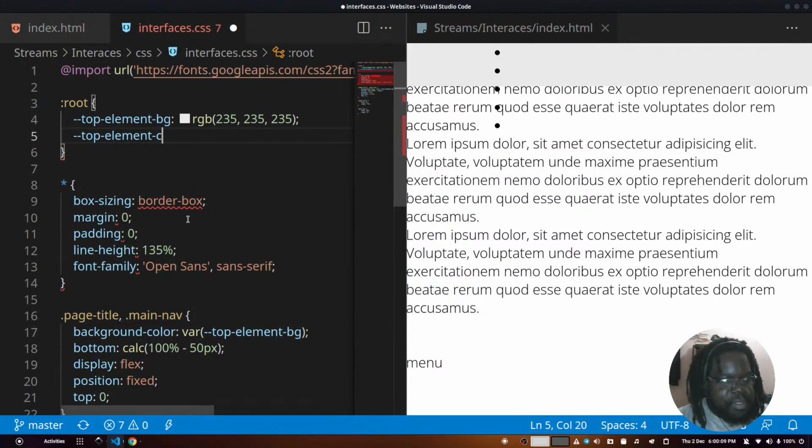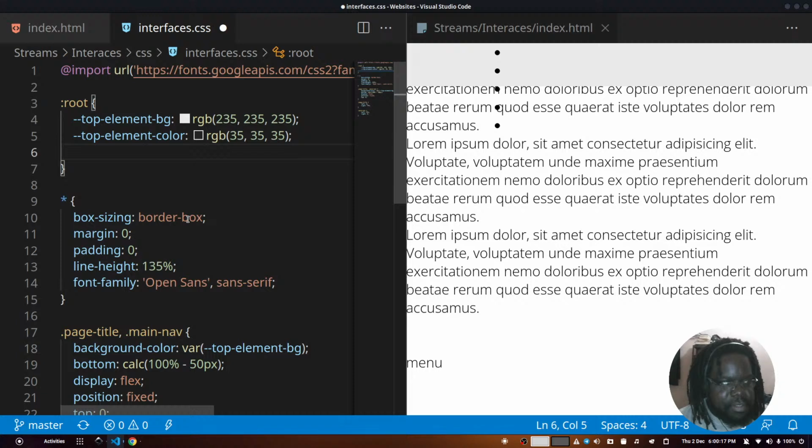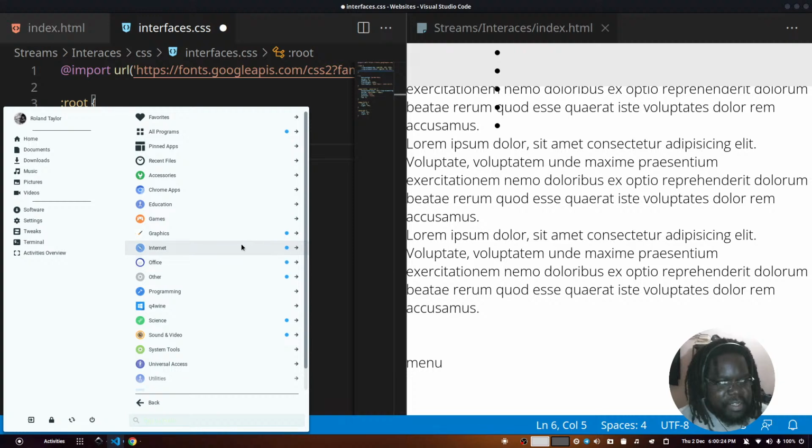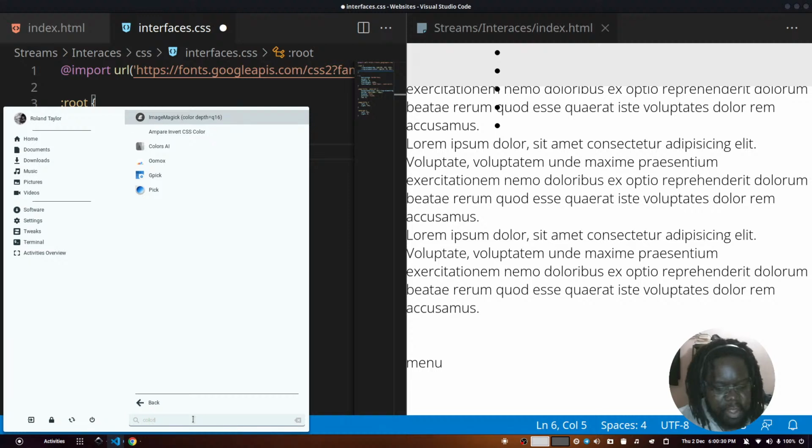Top element color. I'm gonna use a color close to black, but not quite. You know what I did not think of? Let me try something. There's a tool on here that I recently installed that is really cool. Let me see if I can find it. Yes, here it is.